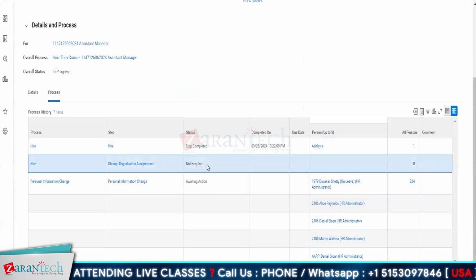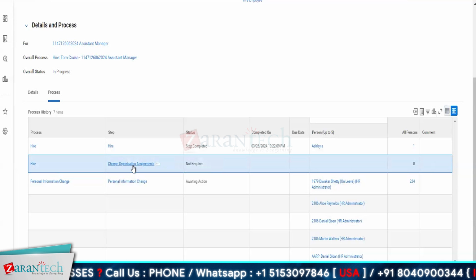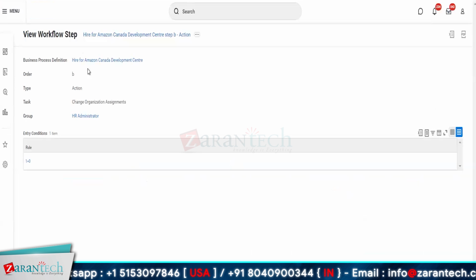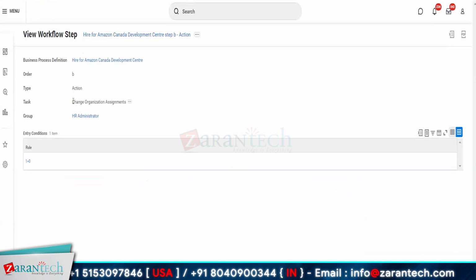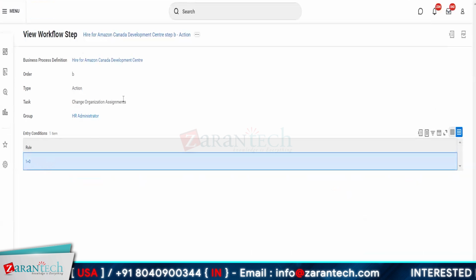The reason it happened is we had created a rule that says 1 equal to 0. If I open this particular step in a new tab, it will show the details of the step. So step B, let it open. You see the order of the step is B, the type is action, task is change org assignments, group is HR admin, and you can see the entry condition is 1 equal to 0.